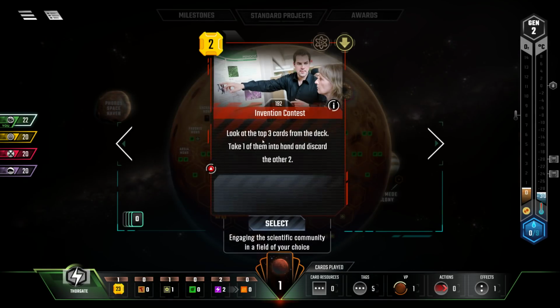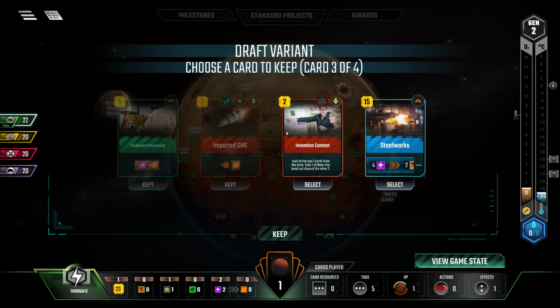Invention contest. Look at the top 3 cards of the deck, take 1 and discard the other 2. So in the end it's going to cost me 5, right? 3 to buy this and 2 to do that. So it's slightly more expensive than buying a regular card, which costs 3, but we get to look deeply into the deck for it. I think it's probably worth doing that.